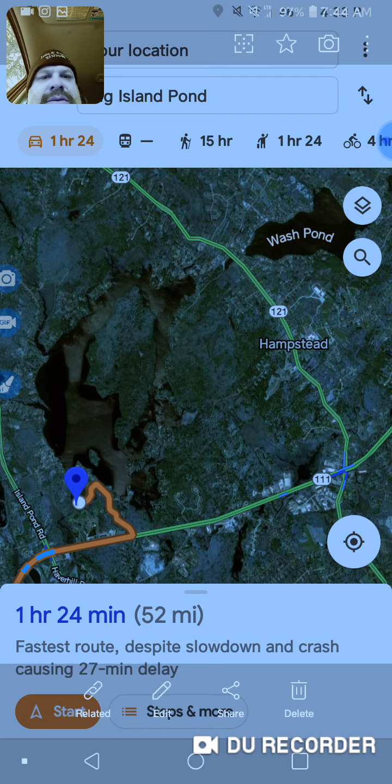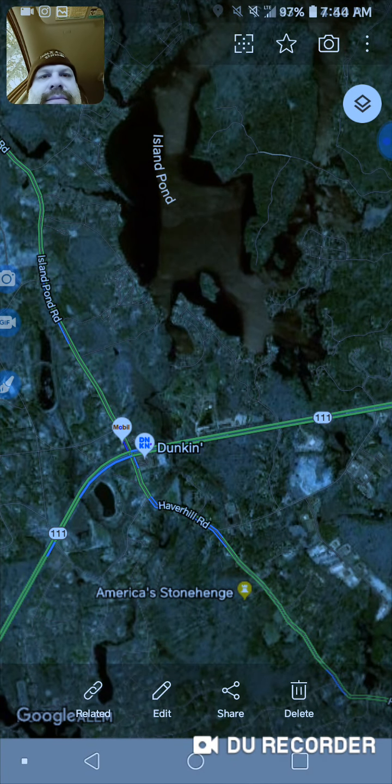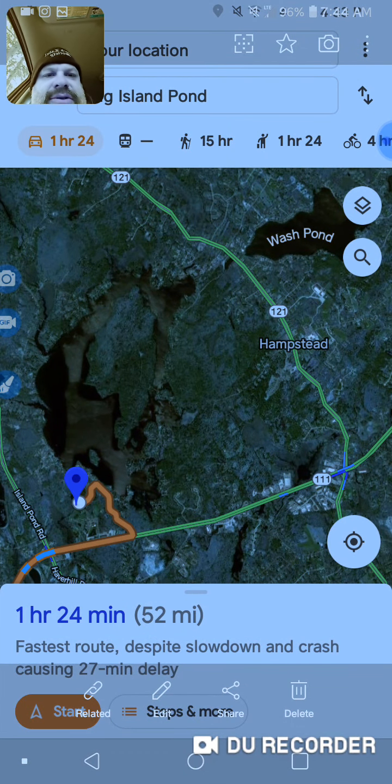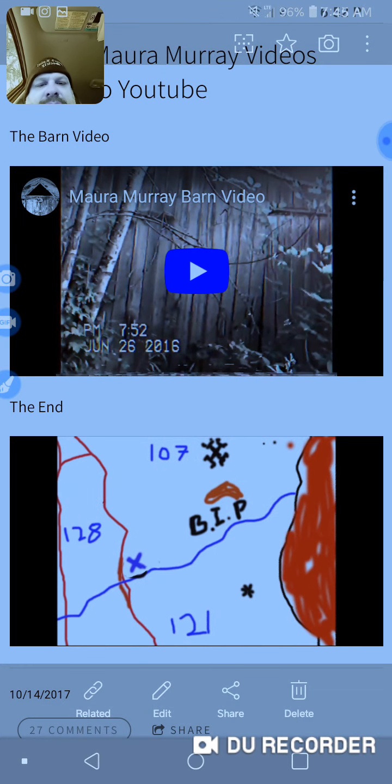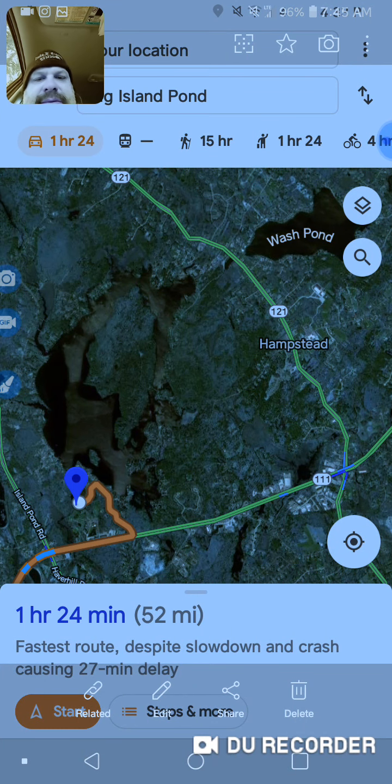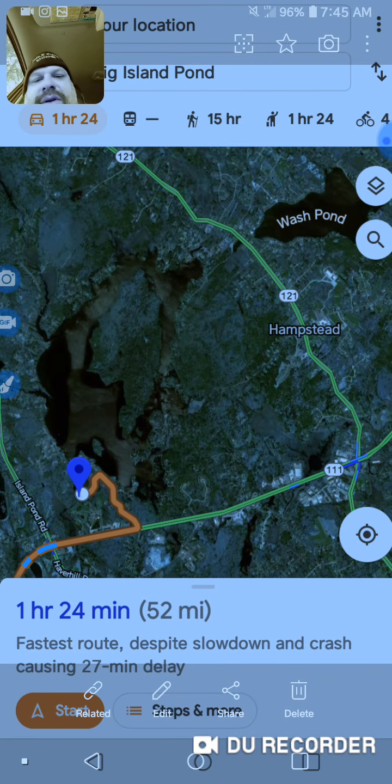I didn't do a circling. I think I did, but I don't know — let me take a look. Nope. Anyways, I thought I circled. It's on the caption, so I shouldn't have done that because I could have broke out my pen now. But all in all, as you can see, they have 128 and 107. I do not believe there's a Route 128 — that's Island Pond Road, and there's no route on that road.